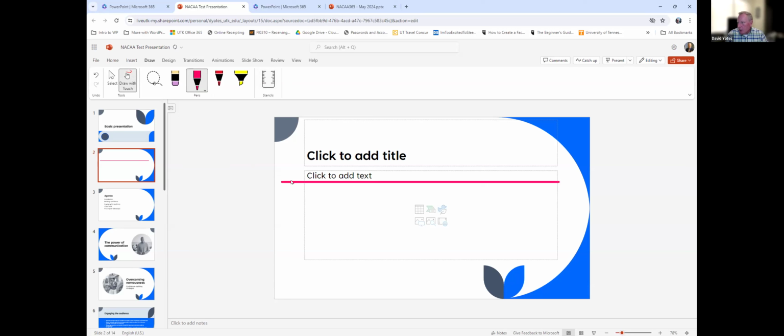That line becomes an object on your slide. So you can come in and you can continue to draw with it. Now, to get rid of it, you do have to lasso it up to get rid of it, and then you can delete. But it's just a way to give you some more options that you have.